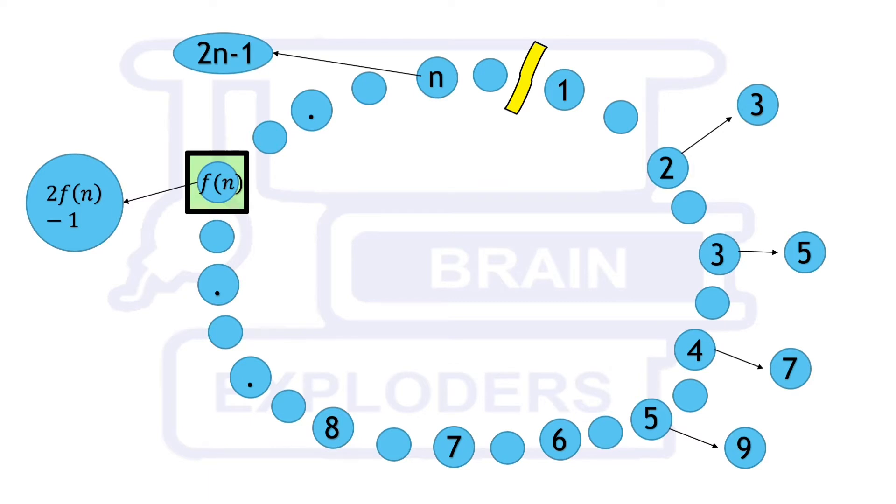To find the new position, multiply the previous position by 2 and subtract 1. So, the final remaining position is shifted to 2 times f(n) minus 1. This time, total number of people are 2n. Now, start the same procedure. All the newly added persons are killed before the previous persons.